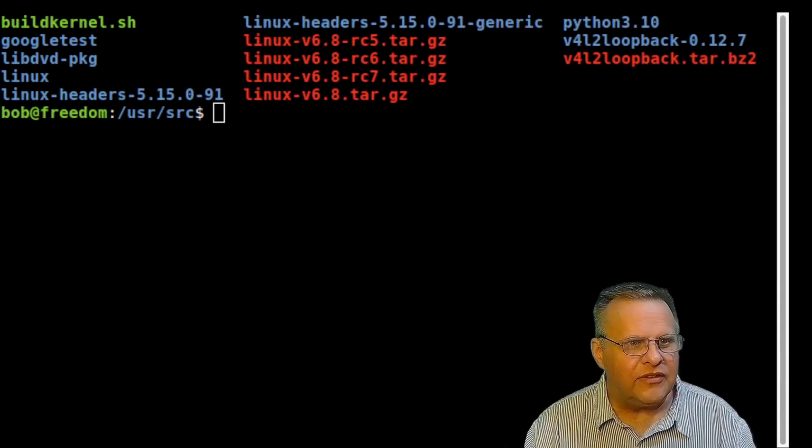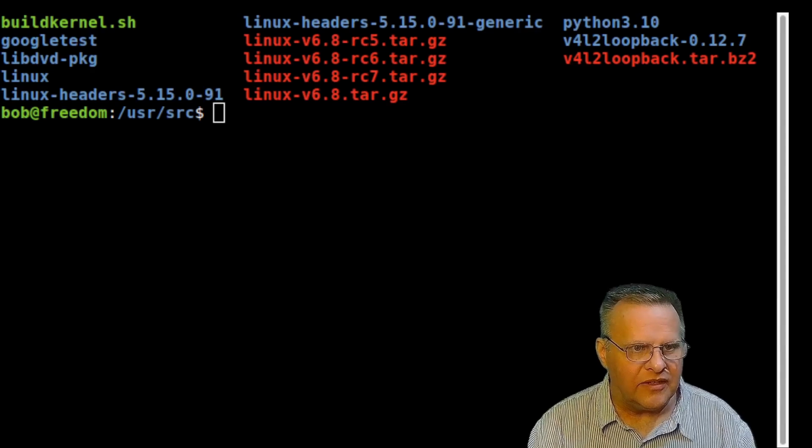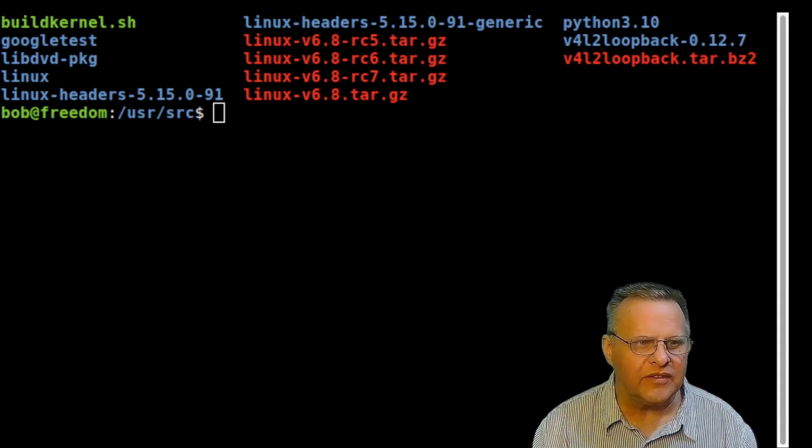Another thing you need to know about make menuconfig is that you will be given options to have loadable kernel modules, which are drivers, either built in or created as a loadable module which is separate from the kernel image. Normally it's best to have as much as you can loadable. So for example, if you're compiling in support for a floppy drive, you probably won't want it built in because you won't likely need it all that often. So it would probably be best to compile it as a module.